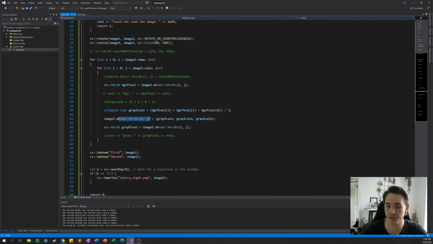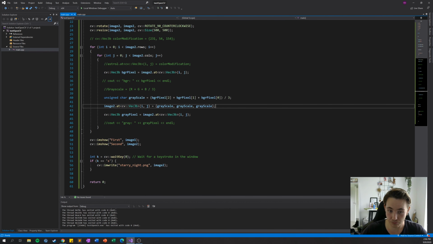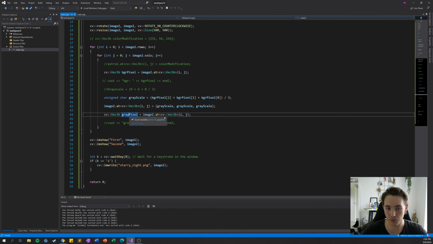For all the pixels in the picture, we set each pixel to the grayscale value. So we convert them from their BGR values. In OpenCV they use BGR, where normally we use RGB, so just flip it around. But in this case we just convert our BGR values to a grayscale value, and then we set our gray pixel. We could just print them out, but we don't want to do that now.